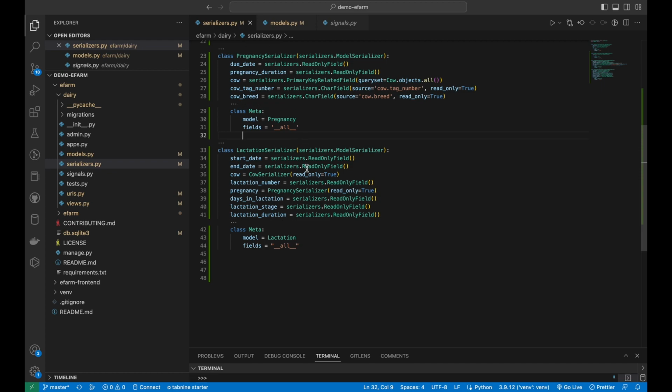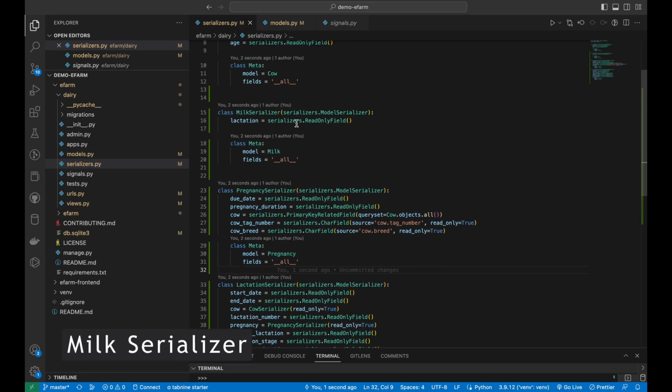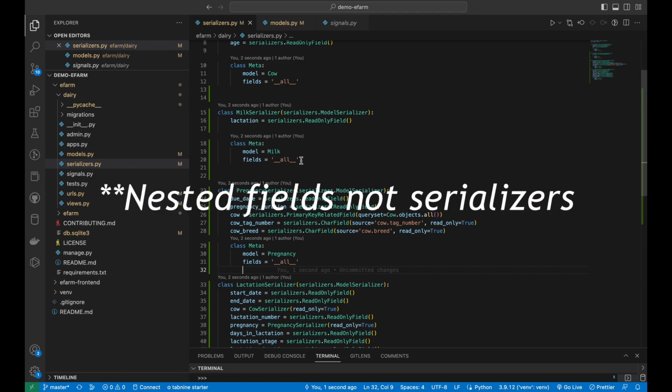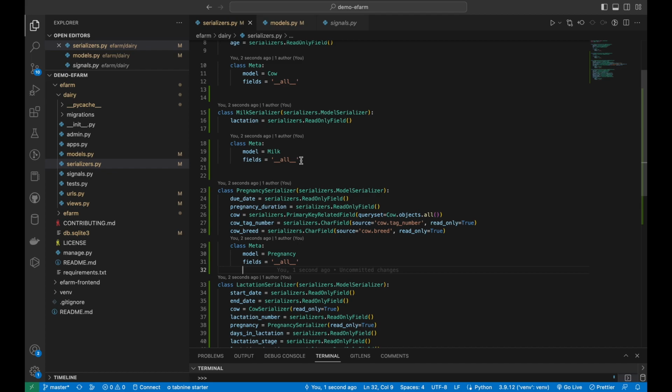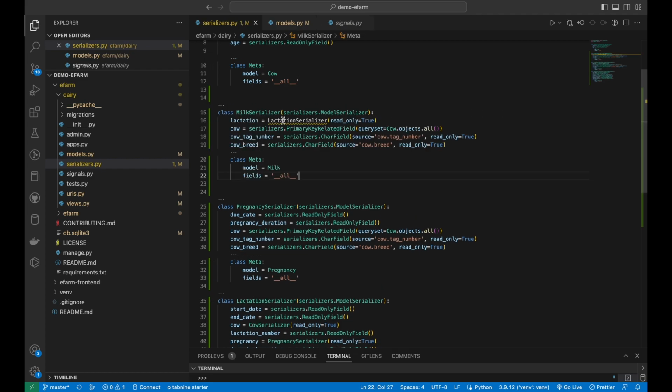But one more thing before we move to the views, we will need to refactor this milk serializer class. This makes sense because the milk serializer also has the cow field as a foreign key, just like the pregnancy serializer. And so this will lead to issues in the current state it is in right now. Whenever we try to create a milk serializer, it will complain about the nested serializer. That is one thing that Django REST framework does not handle, because in this serializer we have the milk model, and technically we also have another cow model inside it, and actually it's not serializing the cow. So all we need to do is refactor this model and make it look this way.